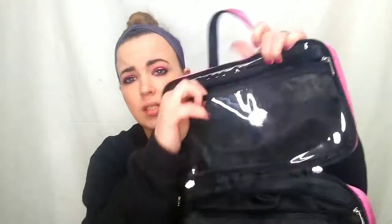So it does have this nice big clear pocket up here, and this big pocket down here. I guess you can slide some things into these little guys here, but I probably won't be using that. And then it has a place to hold brushes. I may not keep brushes in here because I don't know just how thick this is going to be, and with brushes in there it may not want to zip closed. So I'm going to show you everything that I'm going to keep in here that I would reach for on an everyday basis. Hopefully everything fits.